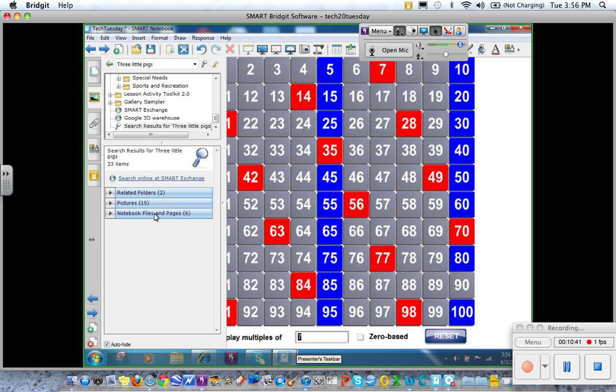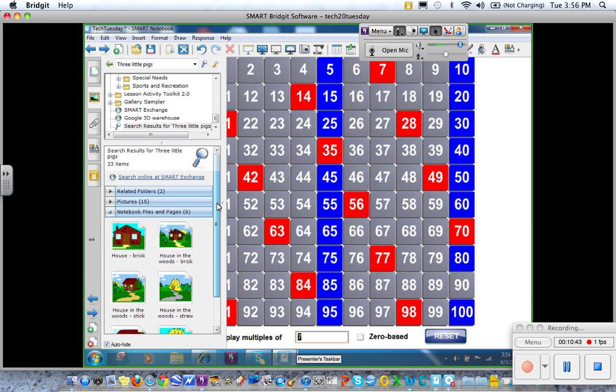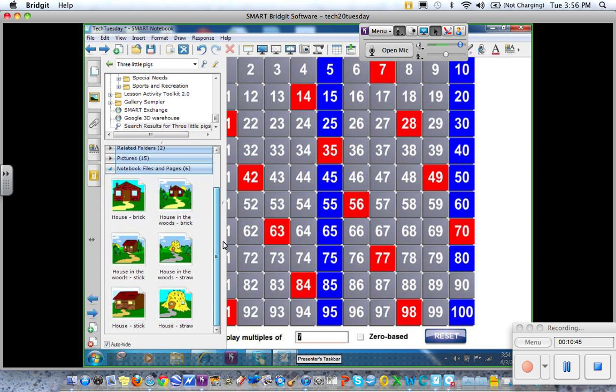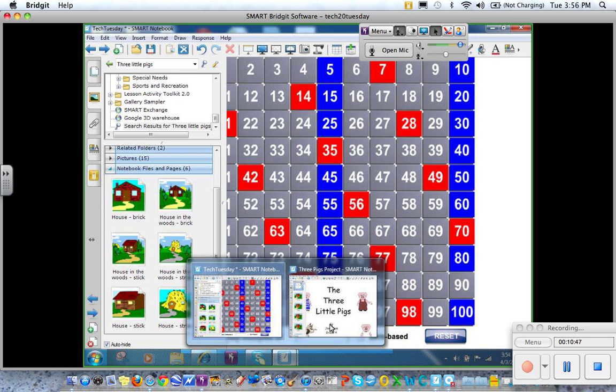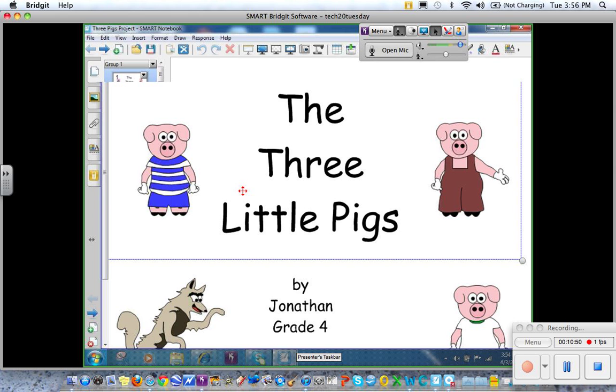And we just want to show you what one of the students did in our schools. We find some of the most creative work ends up being done by our students. This is actually done by a student in grade 4, Jonathan. Jonathan is autistic, and visual learning is very important to him. And he actually created this himself, the story of the Three Little Pigs. I'll just take you through the first few slides very quickly.